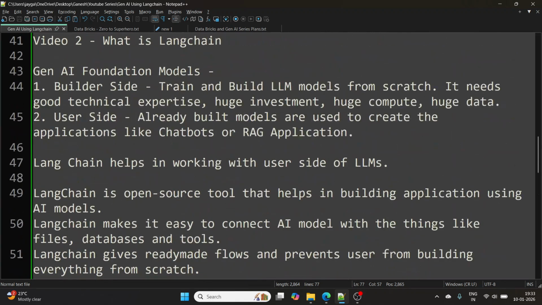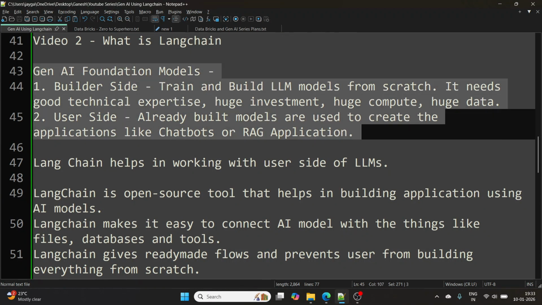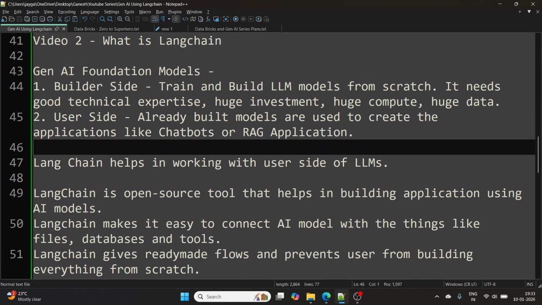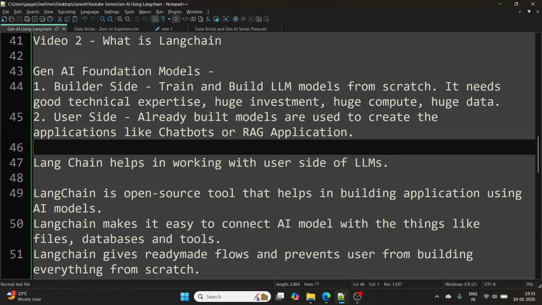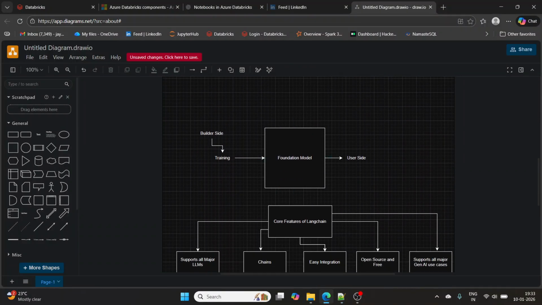Let's recap what we have learned. We have learned about the two sides of foundation models: one is the builder side, another is the user side. We have seen that LangChain helps in working with the user side of LLMs. To build any foundation model, the builder side needs development and training of the model with a huge amount of data.